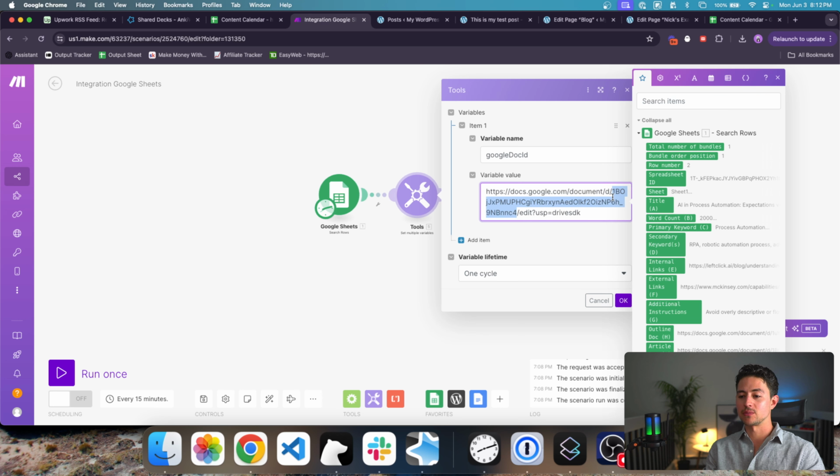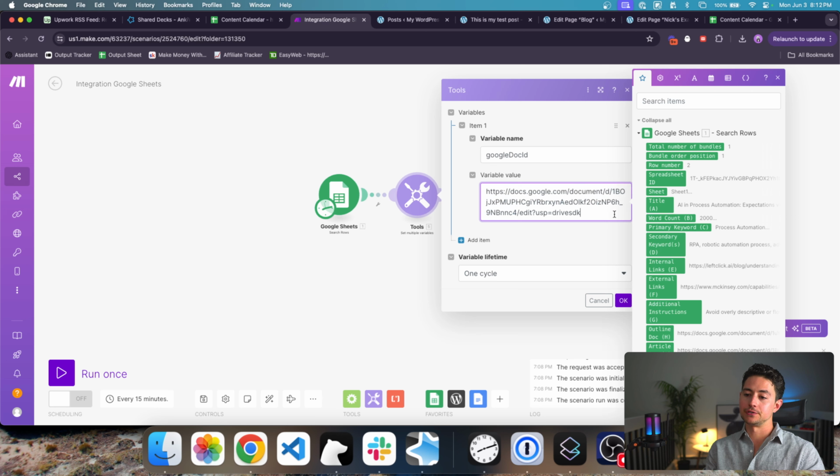So if you think about it, there are multiple ways that we could do this. We could split this, for instance, at /document/d, and then we could split it again at /edit, and then we could grab the first result of that second split, and the second result of the first split.